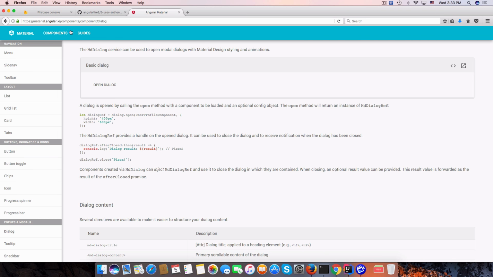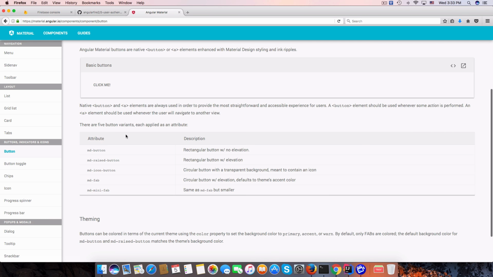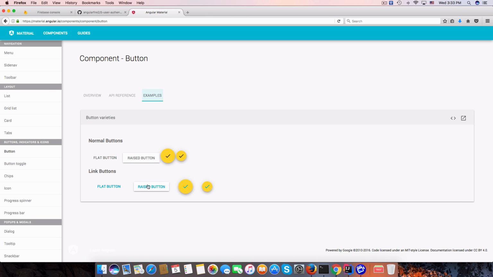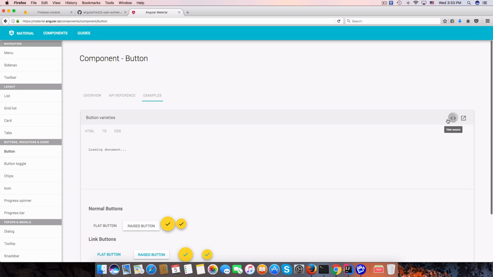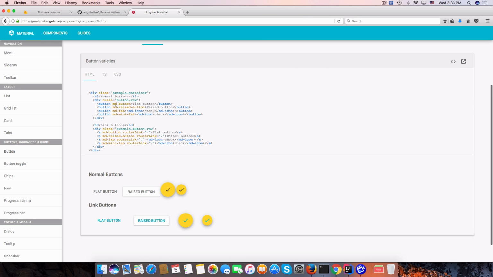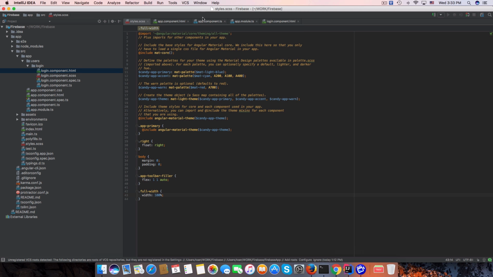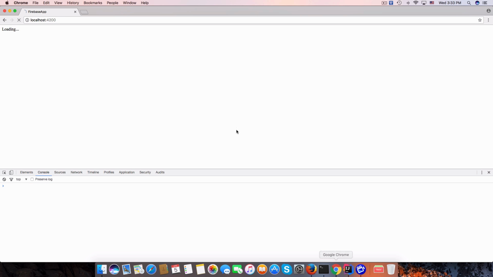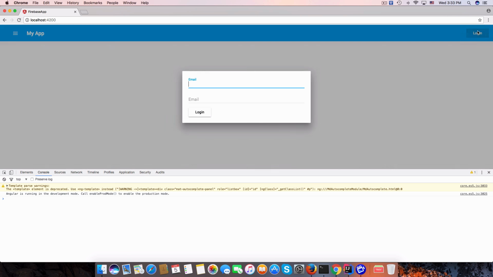And let's check out the button to show you more example. So I'm going to use a button start. Add click and md raised button. So login. Okay, so again refresh the app. Okay, so we have a login button.